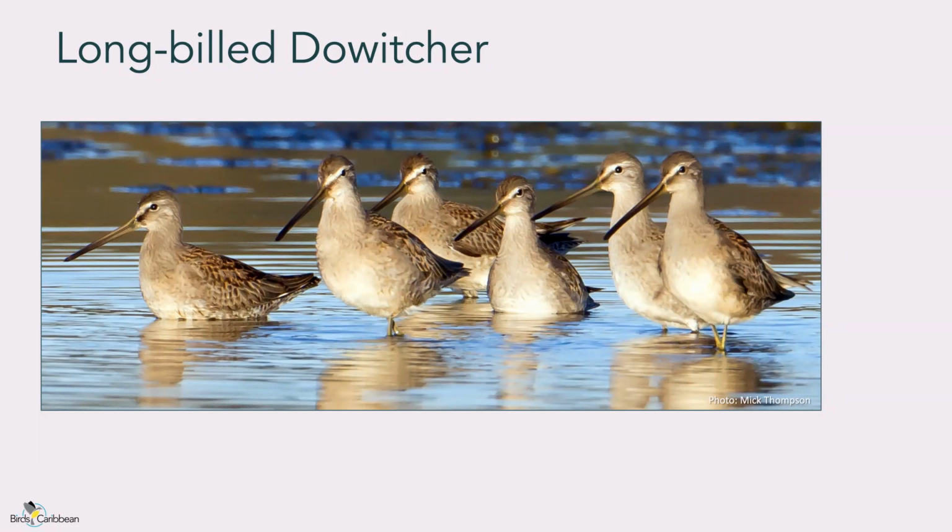Some of the things to look at. The first thing I would look at is looking through a flock of Dowitchers, are there some that really look to have a very clean gray breast? Julian Moore in Barbados is commenting that he saw two this morning. So I think they are more common in Barbados, but more rare everywhere else. But yeah, very hard to tell apart. If you think you have a different species, the long-billed, definitely get pictures to verify.